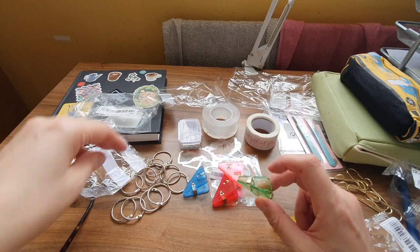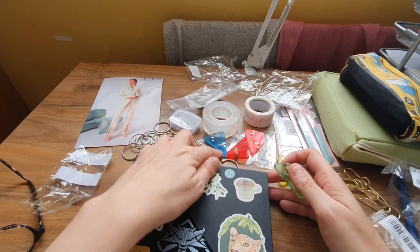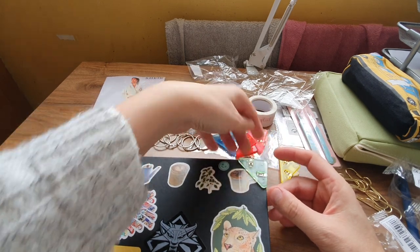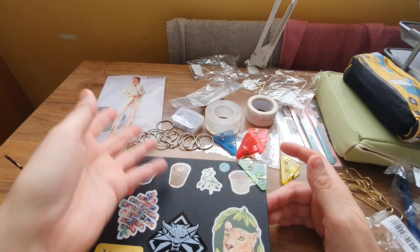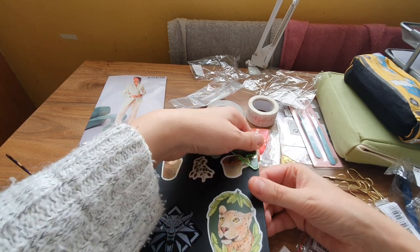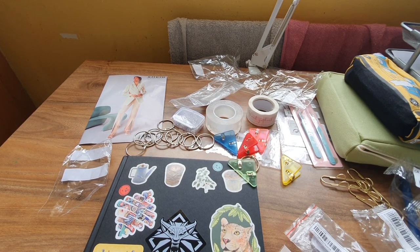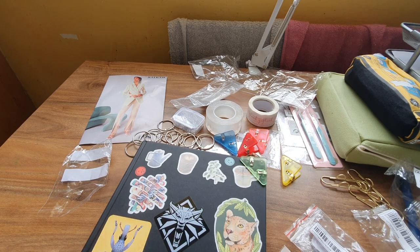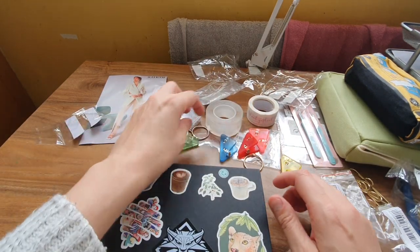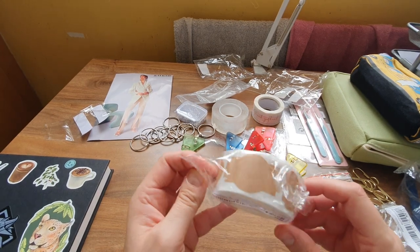Ziggy has jumped on my fridge and is knocking my boxes everywhere. Ziggy, you can't be quiet, can you? Look — I haven't done a video for ages and you just won't behave. So this — just imagine this is a stack of A4 paper — you just clip them all together like a giant corner paper clip, which is very useful. I had to pull all my boxes off the fridge to get him down. Right, so that's what they're for.